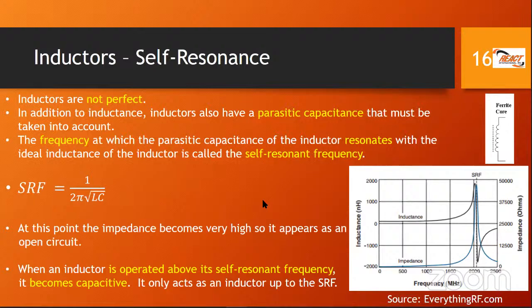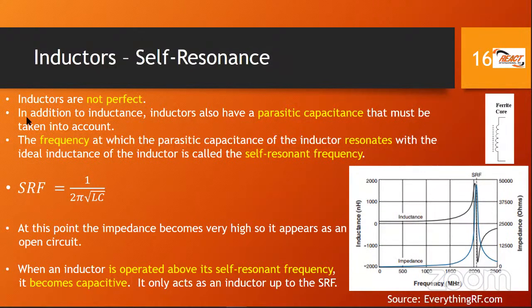So let's go into some tech on inductors and the concept of self-resonance. First of all, no electronic component is perfect. A resistor, for example, does not only have resistance. A capacitor may not only have capacitance. An inductor may not only have inductance. An inductor, believe it or not, may have some capacitance, even though it's an inductor, because a lot of these things are not perfect. So we need to bear that in mind. Inductors are not perfect, but many components are not perfect, so just bear that in mind.